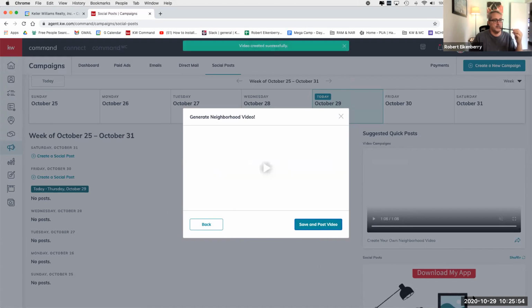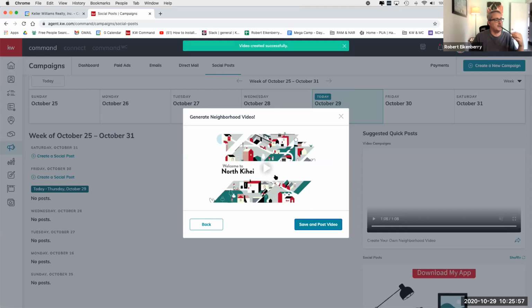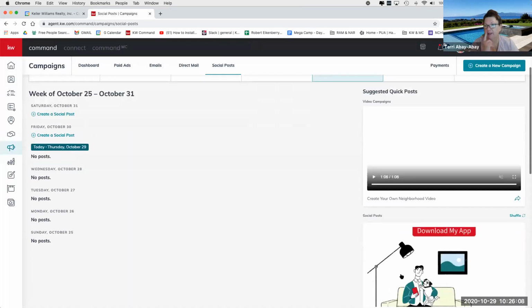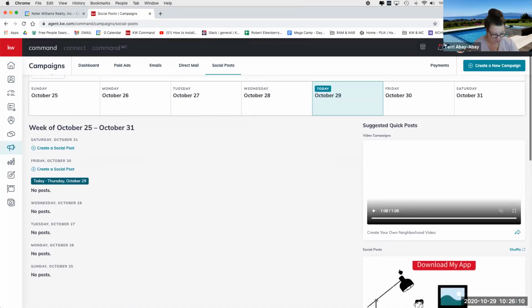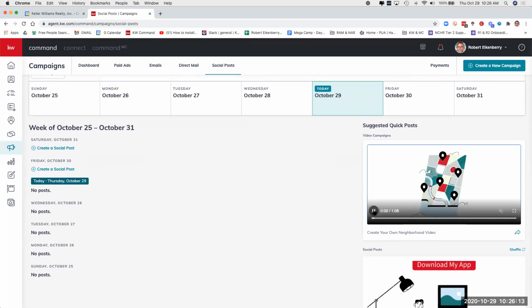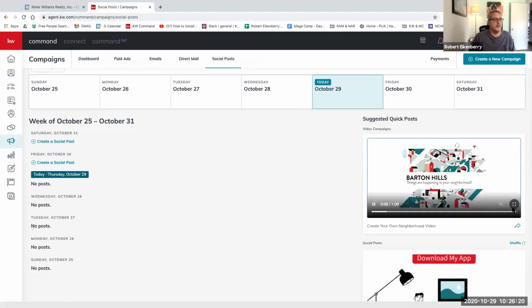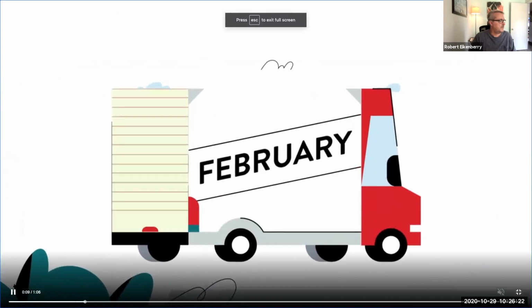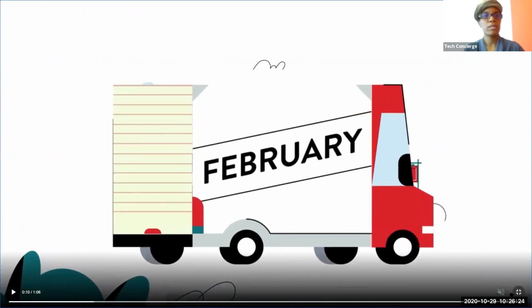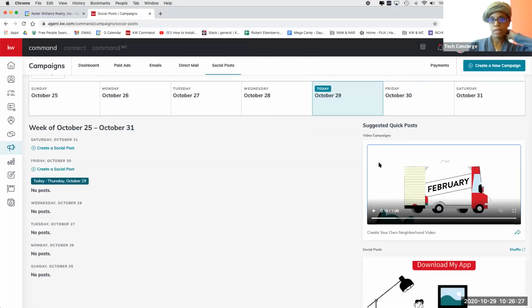This other one down here that says download my app is kind of cute. Have you guys seen this before, or do you want to play through it? No, I've seen it. Okay. Maybe the others haven't, though. Anybody else? I could show it. Yeah, go ahead. Okay. Let me run through it real quick again. And I can show mine if you want to stop share. I can pop in mine real quick.